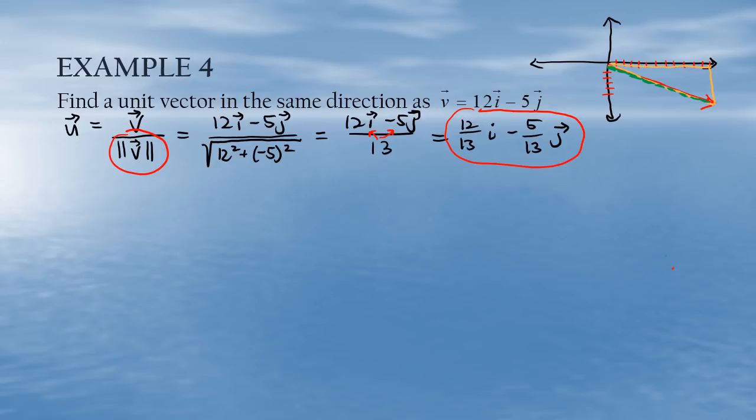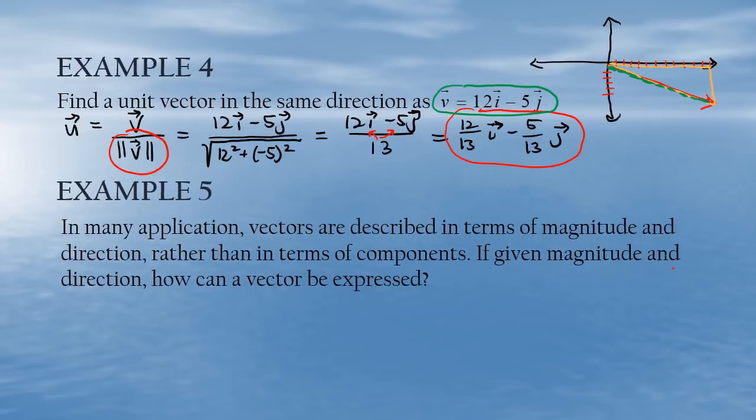Each one of those pieces has a magnitude of 1. And when you put them all together, you end up with the whole vector that had a magnitude or length of 13. All right, I hope that helps make some sense. And let me just put a vector mark over my i. All right, let's take a look at another example.